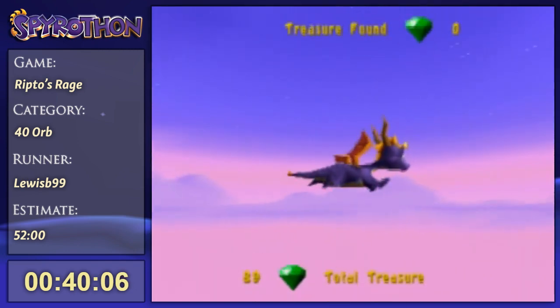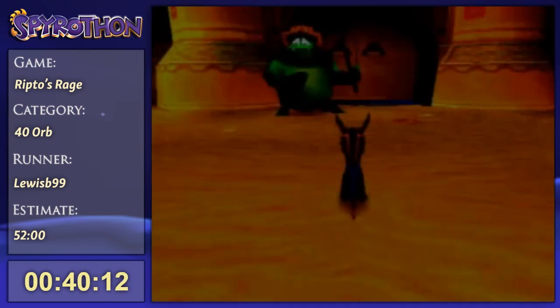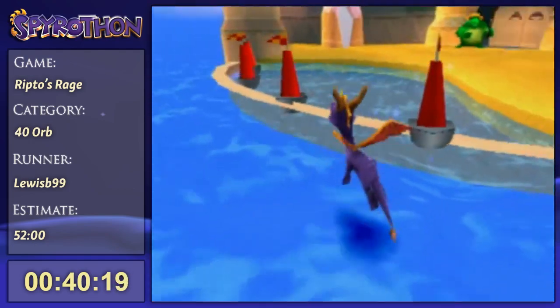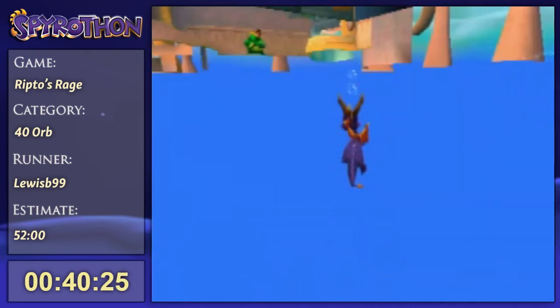So, just letting out of bounds to get into Dragon Shores. We're not supposed to be able to get to Dragon Shores right now. Okay, this is where Sparkless comes in handy. So I've just started swimming in Dragon Shores.